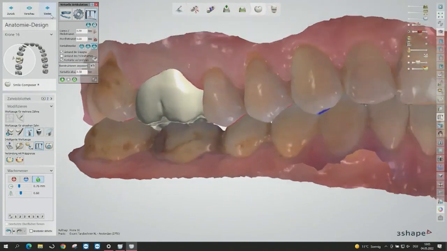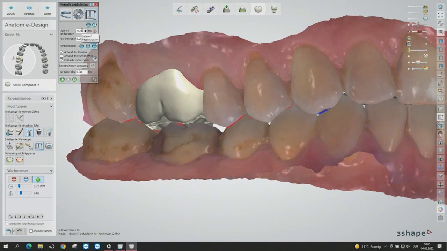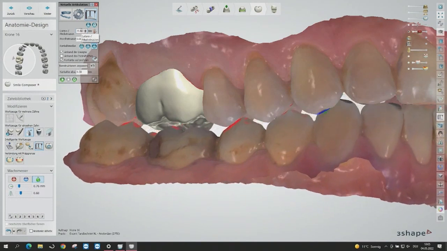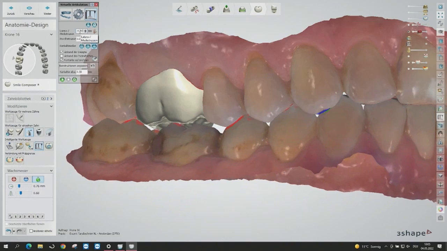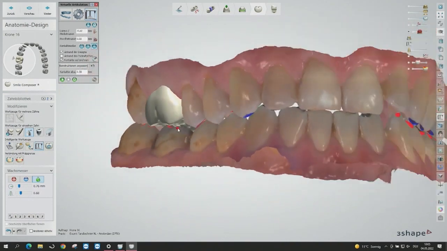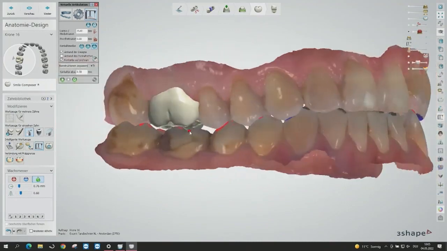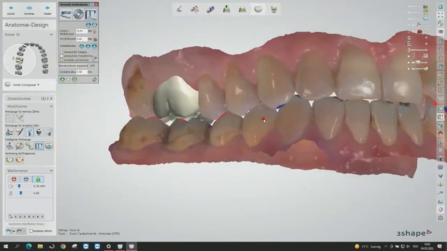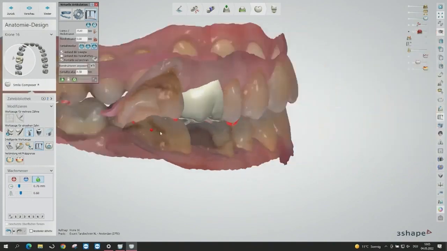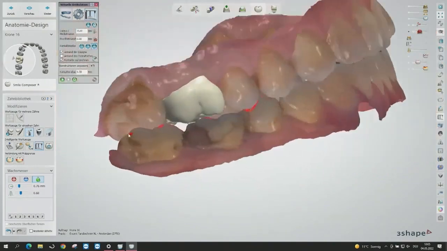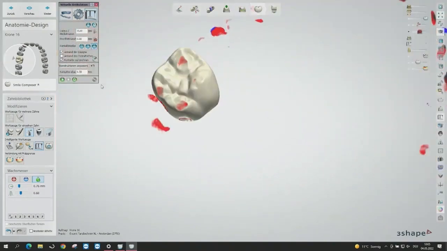And now you can check the occlusion step by step if you click here in this area and scroll with your mouse wheel, and then you see all is good. The main contacts are on the rest of the tooth and not so strong on the prosthetic.